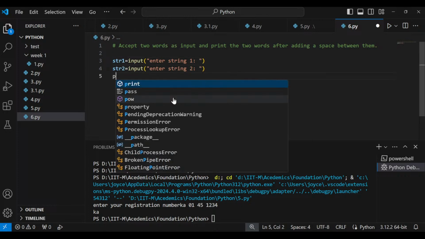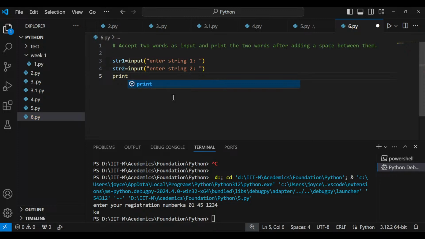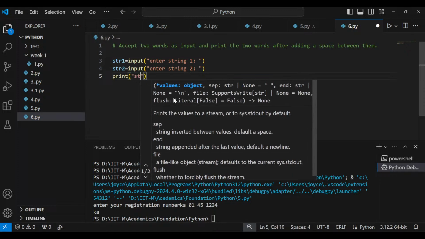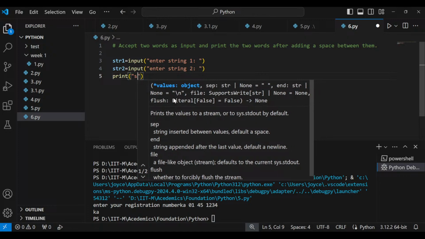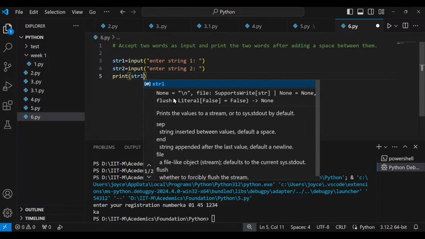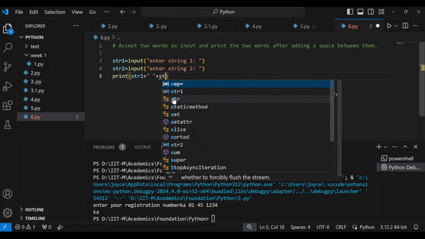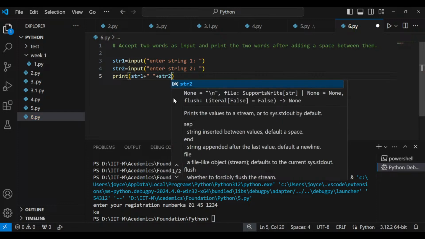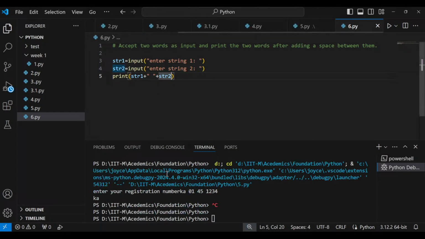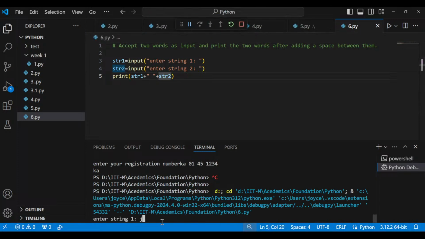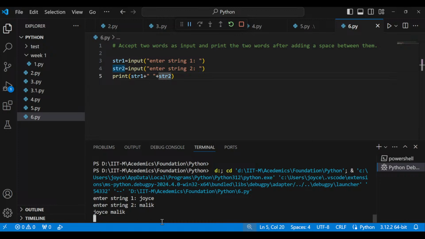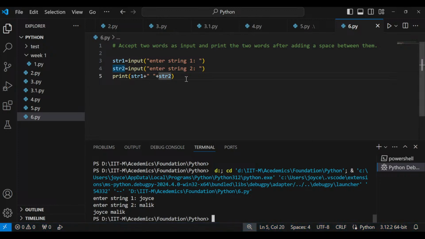And a simple way: print str1, no, not in this way, str1 plus a space, plus str2. This is one way of doing it. Enter string 1: Joyce, enter string 2: Malik. Joyce Malik, with a space in between.